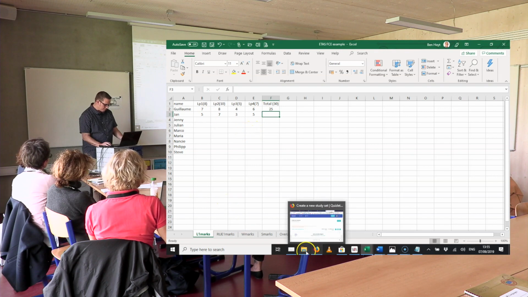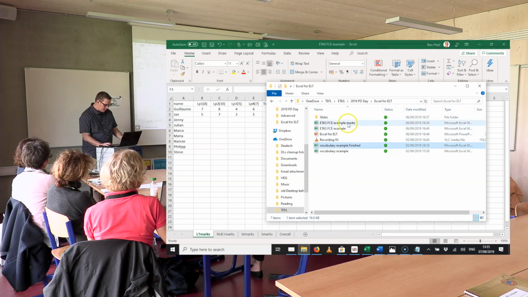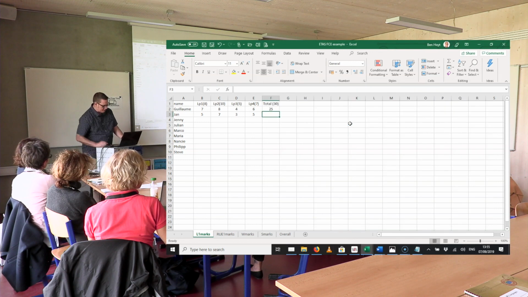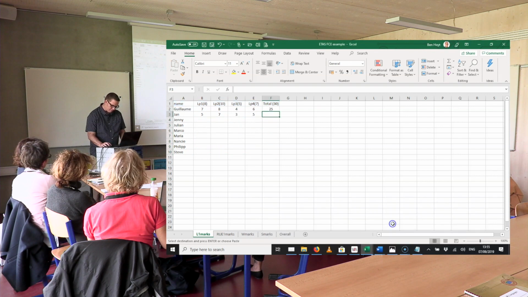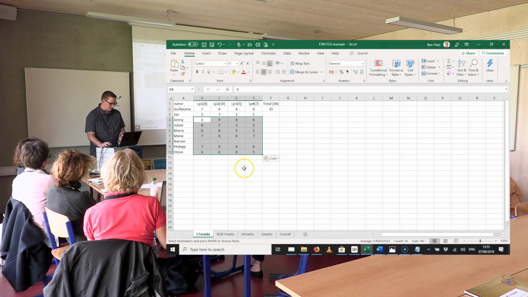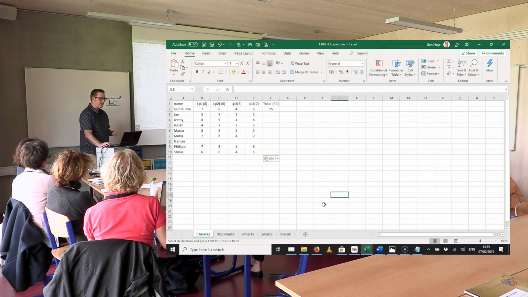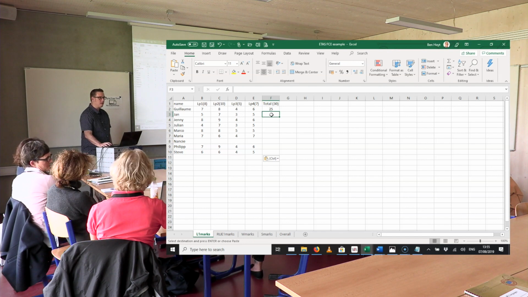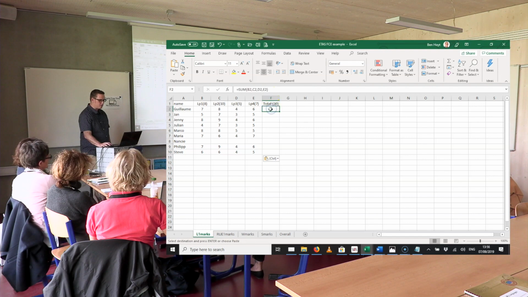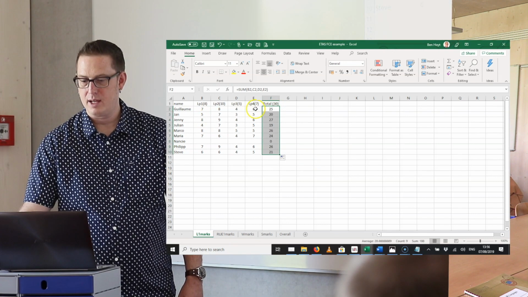Now I'm going to cheat a little bit because I don't want to go around getting marks from everybody. So I'll say here are their marks, and now you have everybody's marks. Now, do you want to type equals sum open brackets number 1, number 2 for each one? How can you extend it? That's right, you just select this one and drag it down, and it adds up the same.